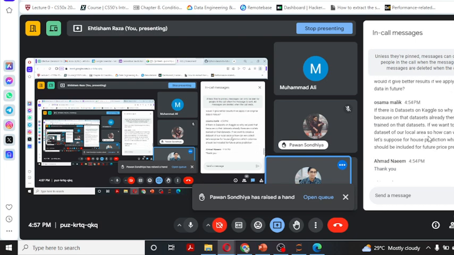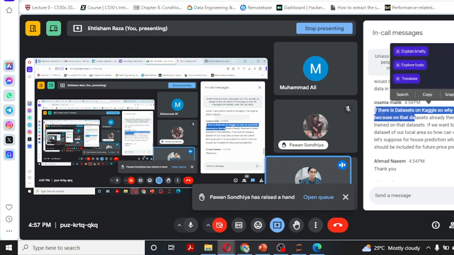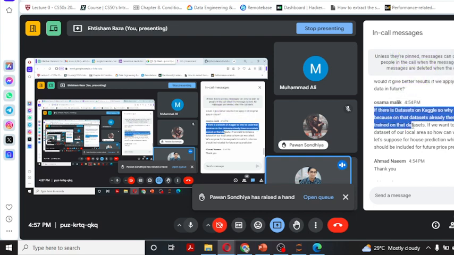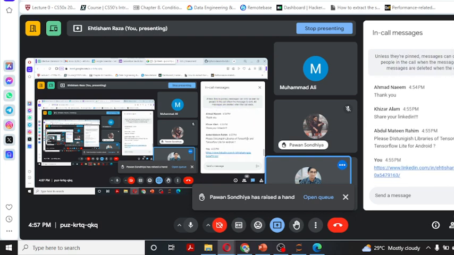You can maybe create a survey if you're talking about creating your own data for the future price prediction. You may have to do some sort of survey as well, so it will help you gather real-world data. TensorFlow is basically a library if you have to create any machine learning or deep learning algorithm. TensorBoard basically helps you monitor the performance of your model and visualize the logs of your model. TensorFlow Lite.